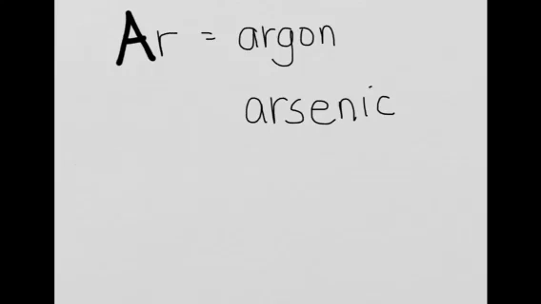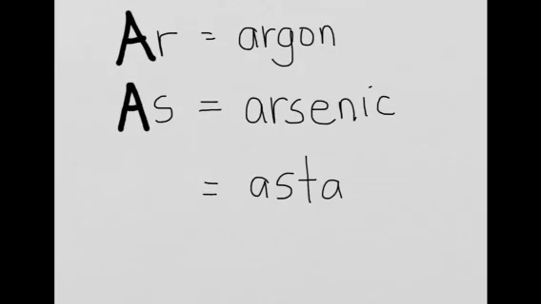Well, now there's another element named arsenic, which is a poison. So it can't be Ar too, or it would be too confusing. So arsenic got to be As. And then there's another one that's called astatine. And astatine should be As, but that was already taken. So astatine got to be At. So if you see an abbreviation that seems like a stretch, you might want to look around the table and see if there's a reason such as this for why it is the way it is.